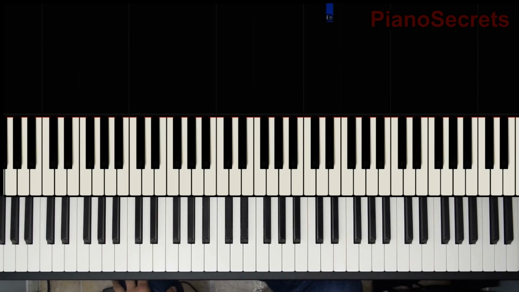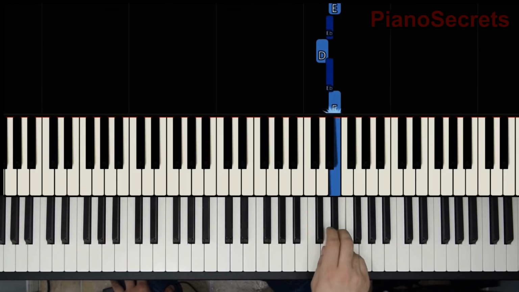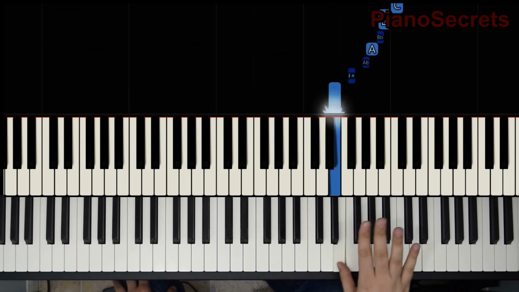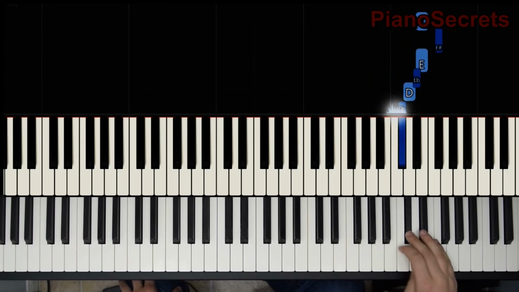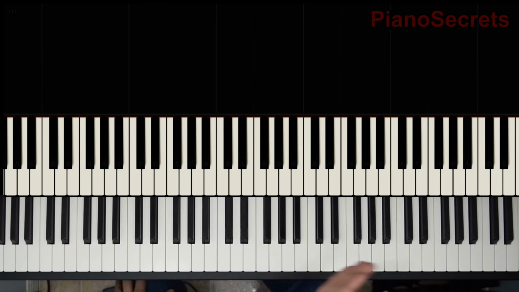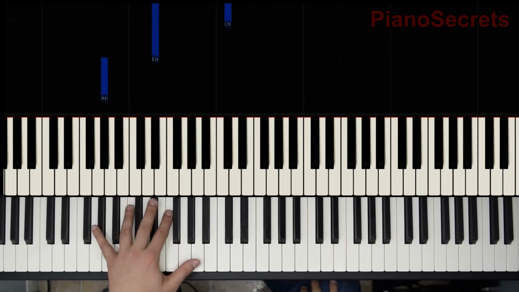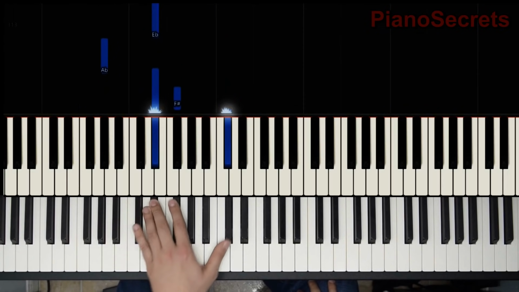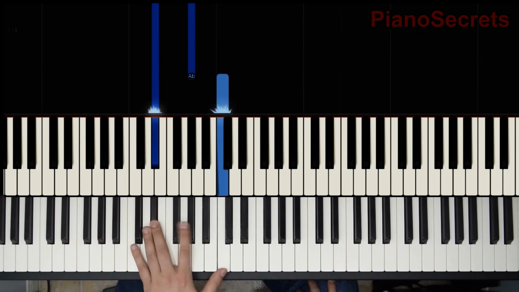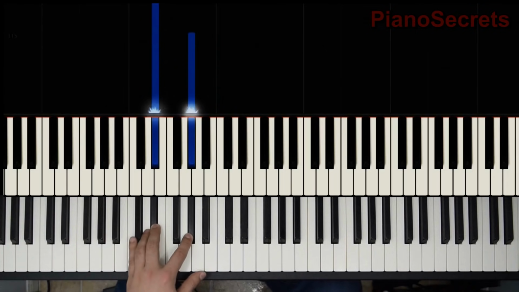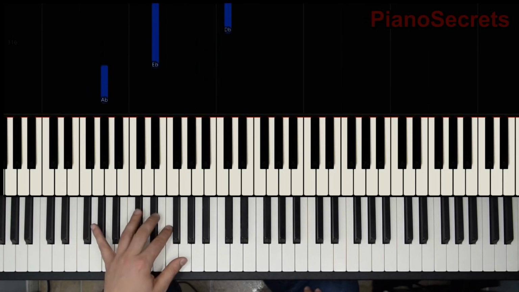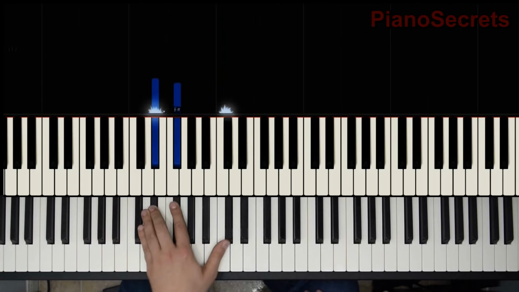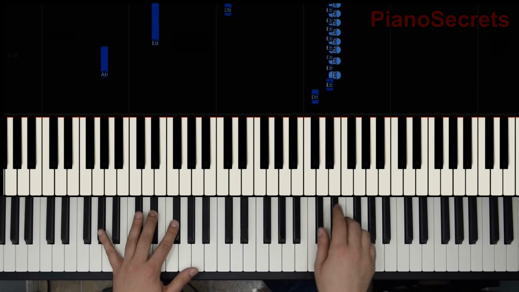Okay, so the most important thing is there are triplets. 1, 2, 3, 1, 2, 3, and then 5. 1, 2, 3, 4, 5, and triplets again. Speeding up towards the top. So now, left hand. You could look this up. It's the same chords we played before. We have this. We play when we play this.